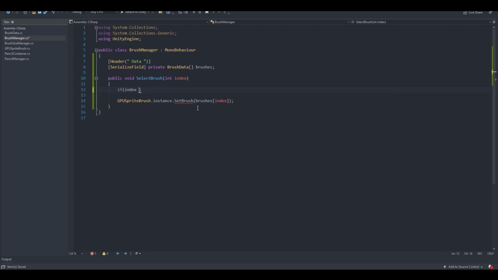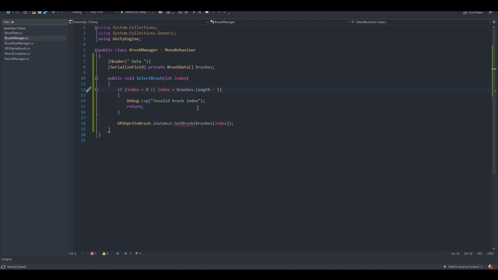So if index is less than 0, you can simply return, or you can do something like debug.log invalid brush index. Okay. So if this or the index is greater than brushes.length -1. It can be brushes.length -1, but it should not be greater.